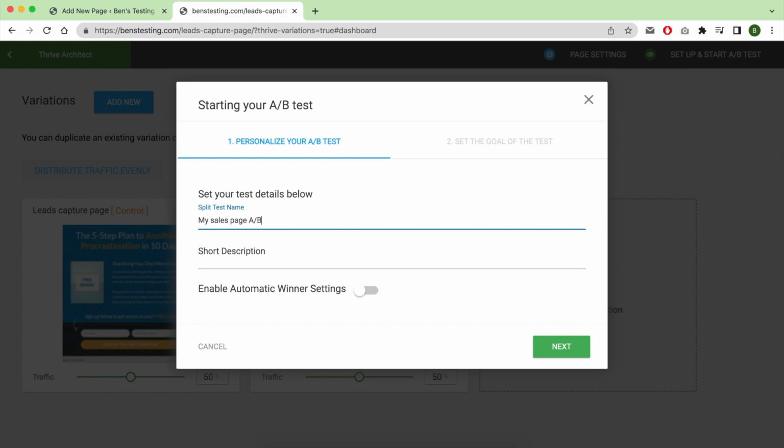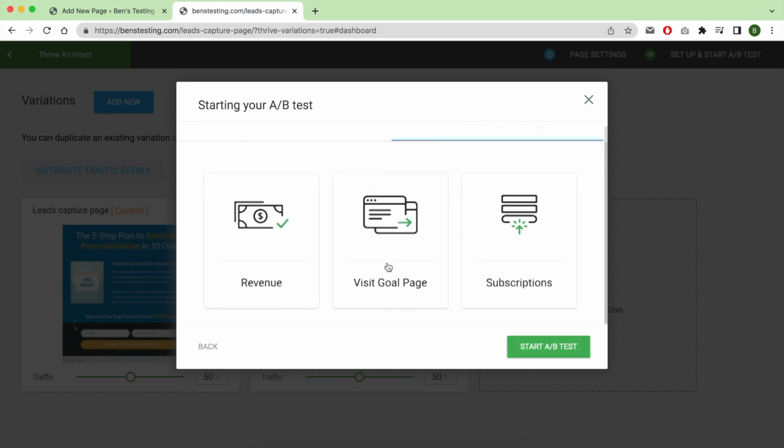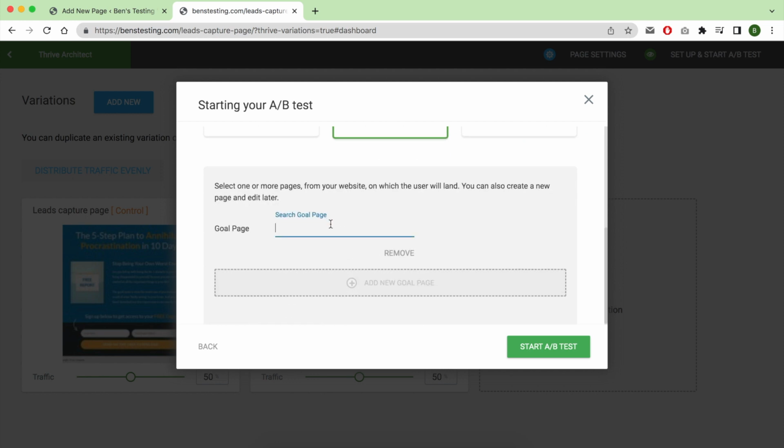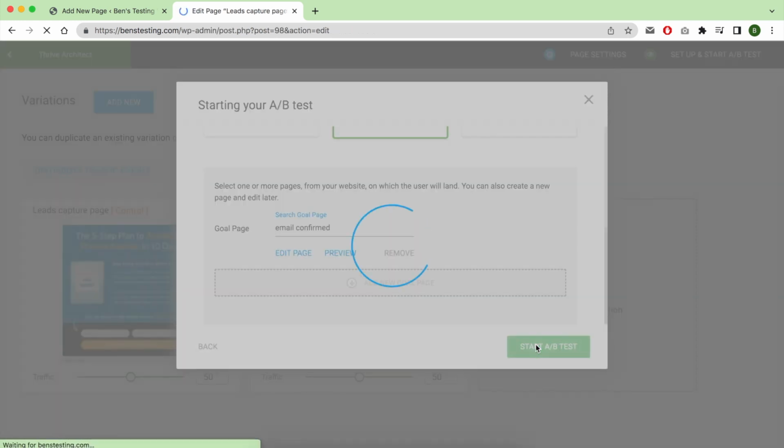So make your description and test name something that is easy to remember, so you know what the test was about. For the short description, you can put what is the only difference in your test. I always prefer using a separate page as a target page. Because I collect leads, the email confirmed page is what I choose here.